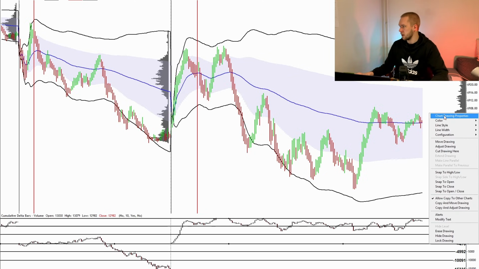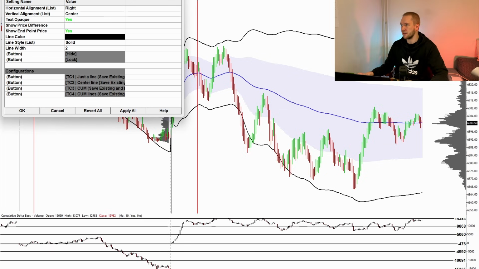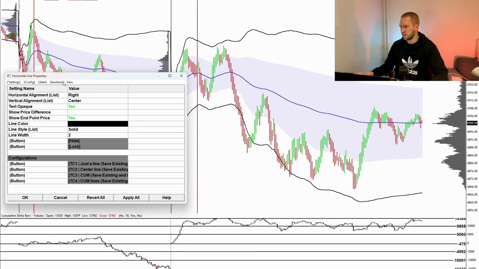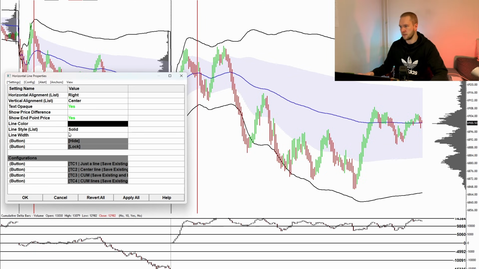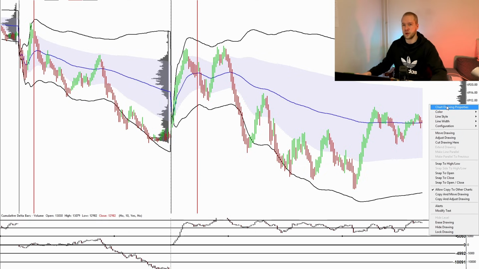So right click and then come to chart drawing properties. And since this is the first one, you want to set the anchor value to 0. This is very important. And make sure to lock it. Press apply. And make sure to change, you can put this at 3, and you can change the colors to your liking, but I recommend that this middle one is something you recognize immediately. So I'm just going to keep this as black, and then I'm going to change the other colors a bit and show you when I'm ready.